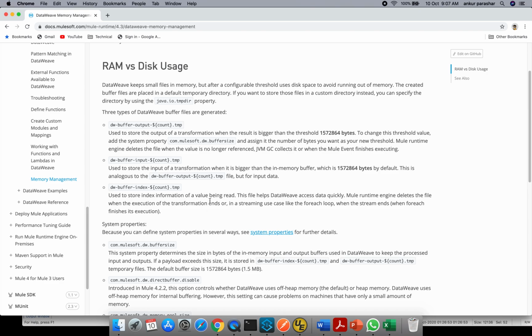So this is just for the internal management, but in case you are using a for each loop, which I have just shown you, when the stream ends, when for each finishes its execution, it is making use of these particular temporary DataWeave buffer files.